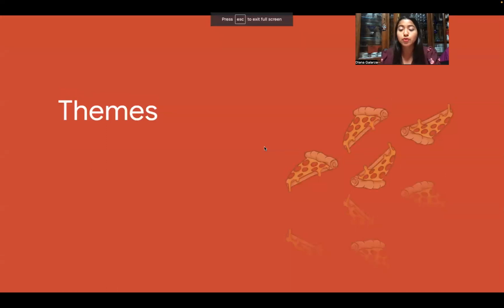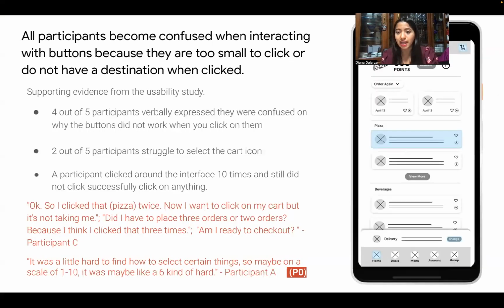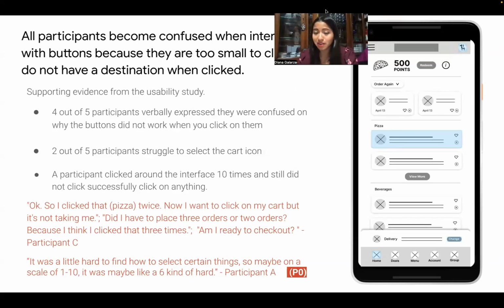Themes. We found 3 common themes throughout the study. I want you to take a minute and picture this. Picture that you are coming out of work. It was a really hard, frustrating work day, and you were at work for 8 to 9 hours. Your head hurts, you're hungry, you're already frustrated. It was a hard day. All you want and all you're craving is pizza.